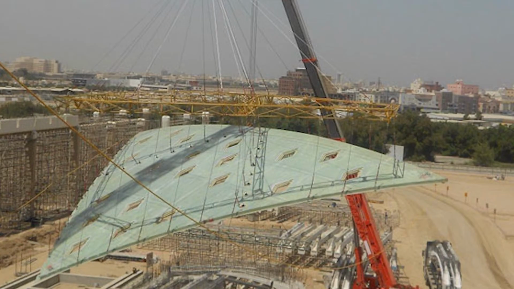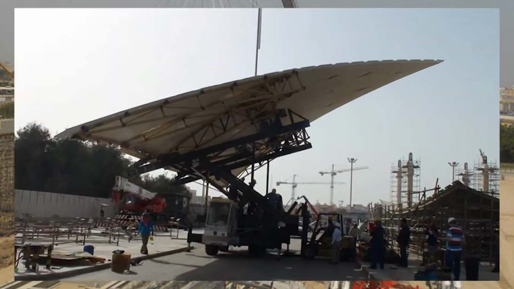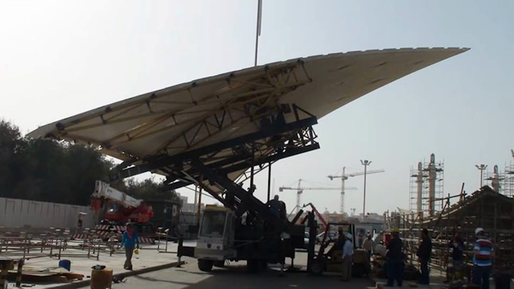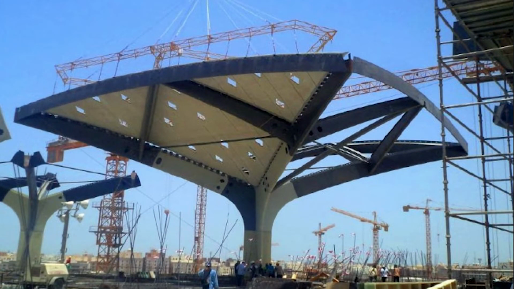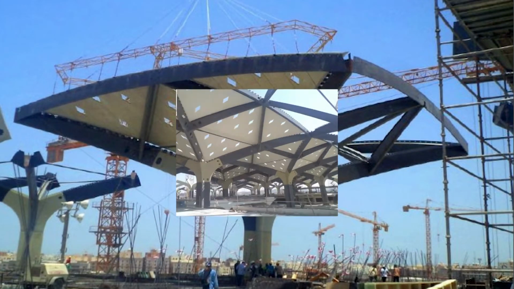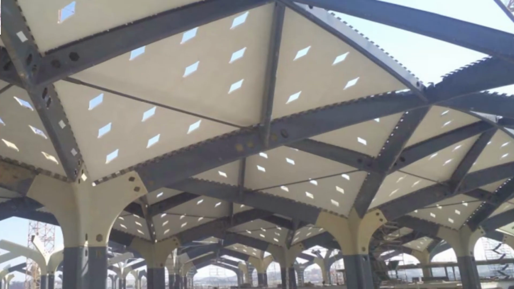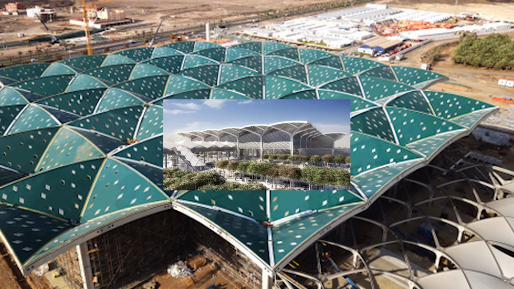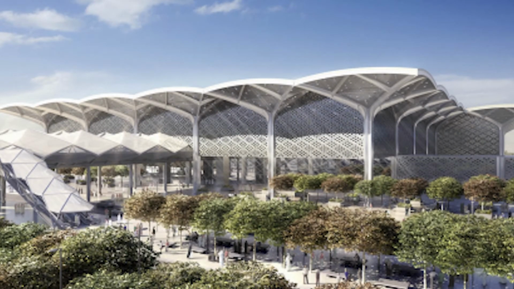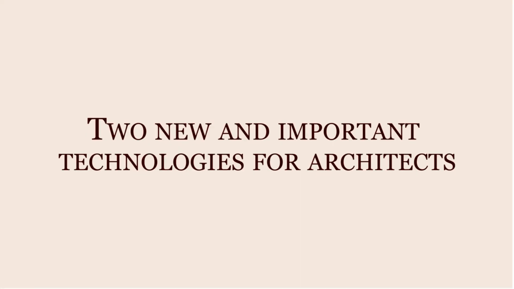The panels are triangular in shape and are assembled on-site into square sections 88 feet on a side. The panels have diamond-shaped windows to provide skylighting below. The total roof area of the 4 stations is over 1.7 million square feet. Large projects like these take full physical and economic advantage of composites and represent an important opportunity for the building industry. As architects begin implementing these new materials and techniques, 2 new technologies will have direct application.